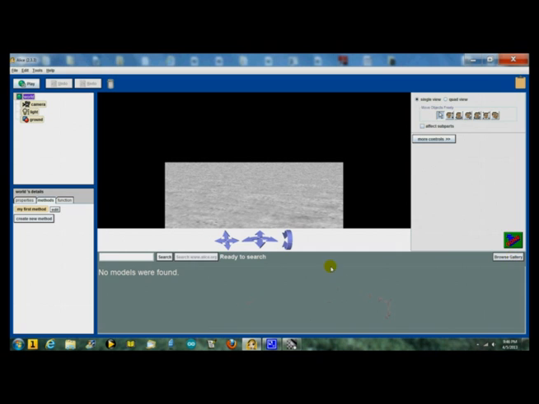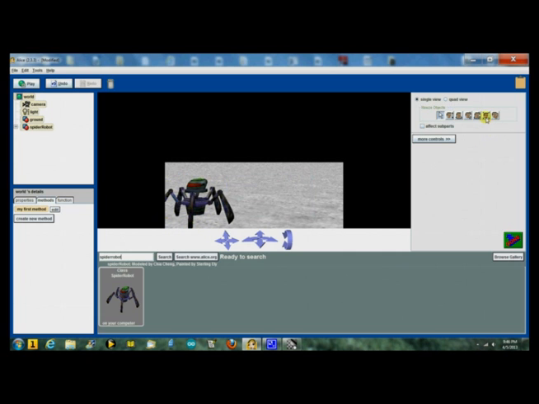So click search gallery and enter spider robot, one word. And because the dictionary isn't loaded into RAM, this will take a little while to find. After that, it'll find things very quickly. There's my spider robot. So just drag him up there. He's a little bigger than I want him to be, so I'm going to click the resize icon and shrink him down some.